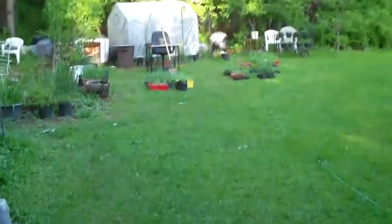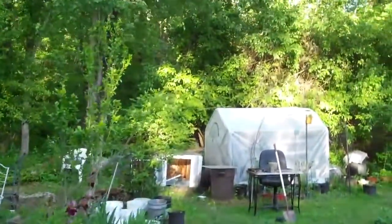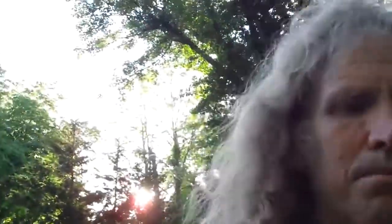Zooming down the yard. Up, up, up, up. And I keep forgetting to. It doesn't tilt very far up, but up is where I want to be. Ah, there is a piece of wire.